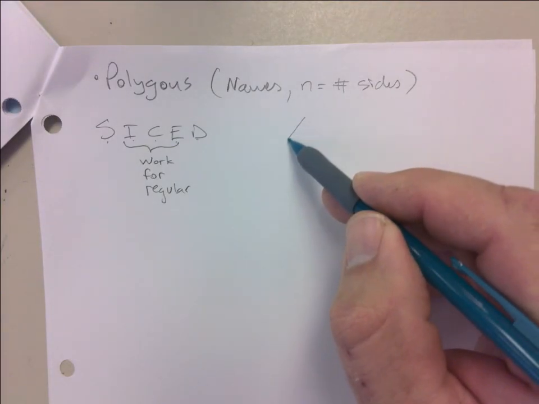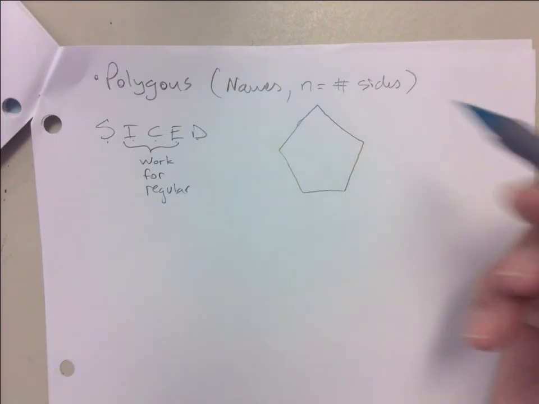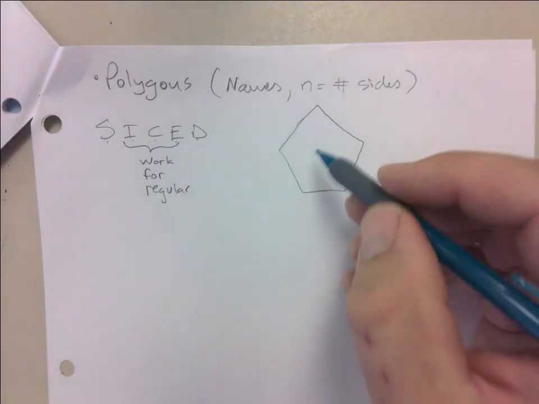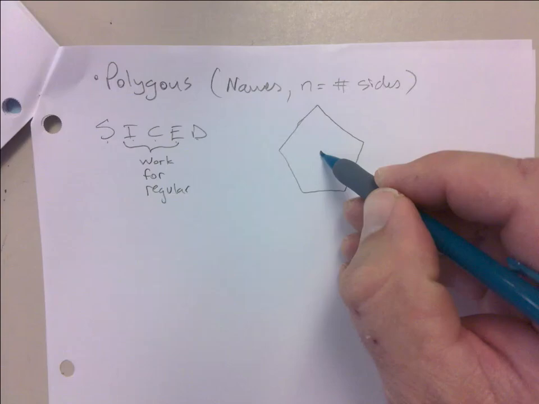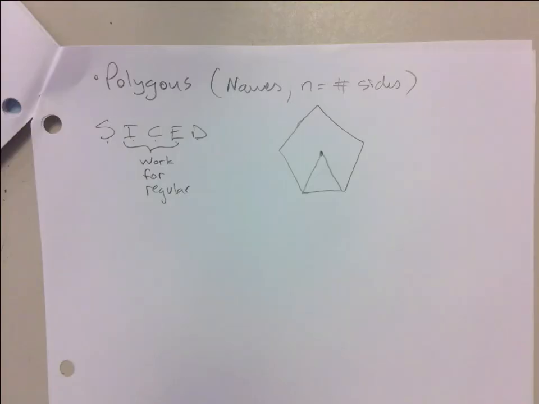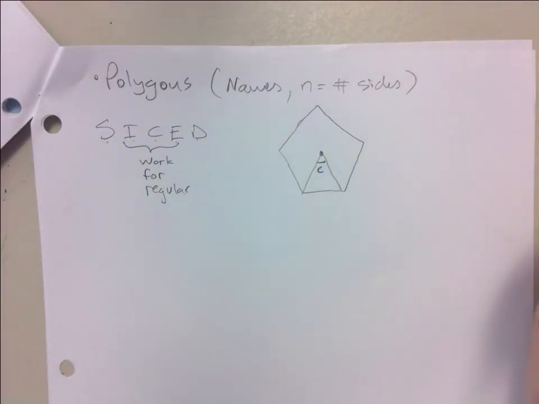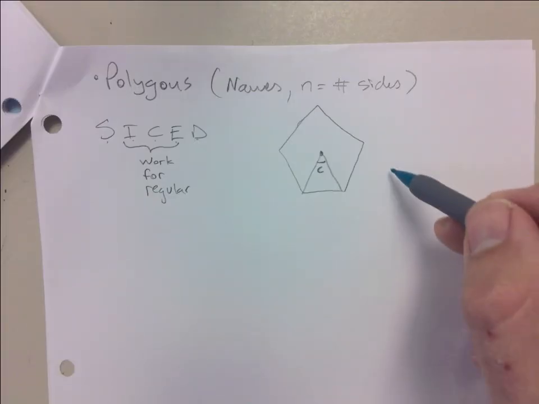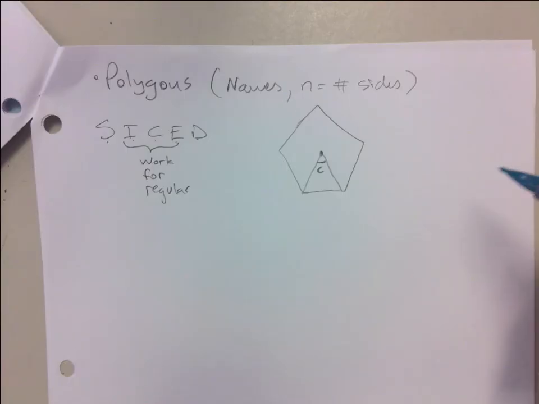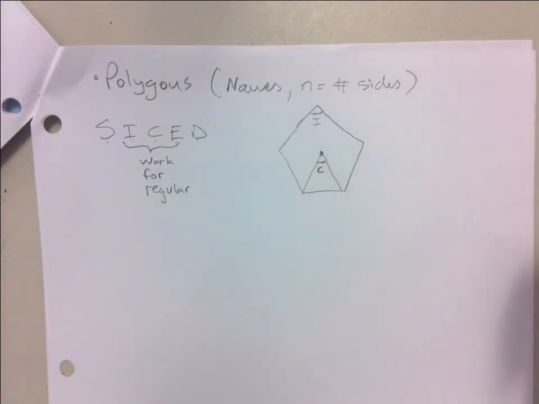Know how to label them. I stick to my pentagons because that's the only one I can really draw. Okay? But you've got to know where the central angle is. Some students are really close. They're like, there, Mr. Dirksen, that's a central angle. Not yet. I don't know which one it is. So make sure you mark that angle and put a letter there. C is my preferred, but whatever letter you choose, as long as you identify that that's my central angle, we're fine. And then there are interior angles up here.